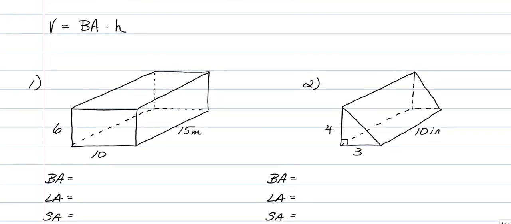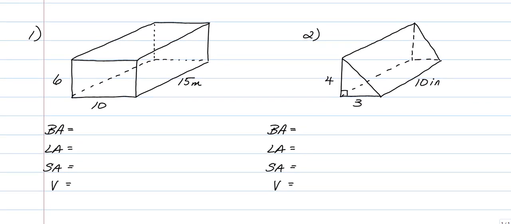So let's start with some examples. I'll do number 1, and then you can pause and try number 2. Since this is a rectangular prism, it doesn't matter what you choose to be your bases. Remember, when the bases of a prism are non-rectangular, you have to use those. But when it's a rectangle, like a Kleenex box, you can use the top and bottom for the base, or the front and back. It really doesn't matter when it's rectangular only.